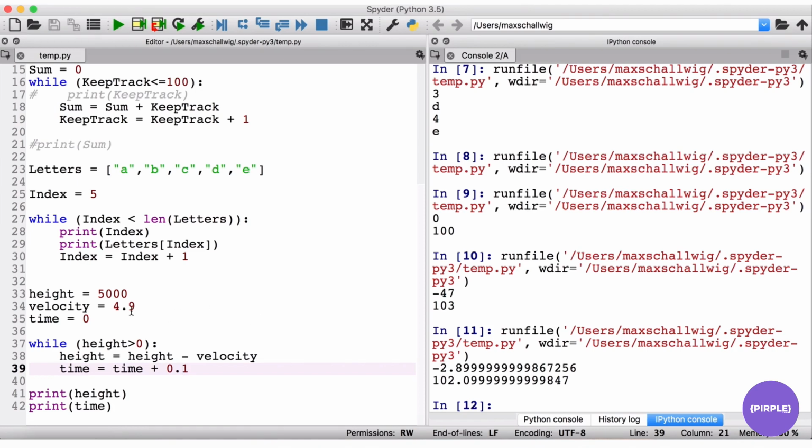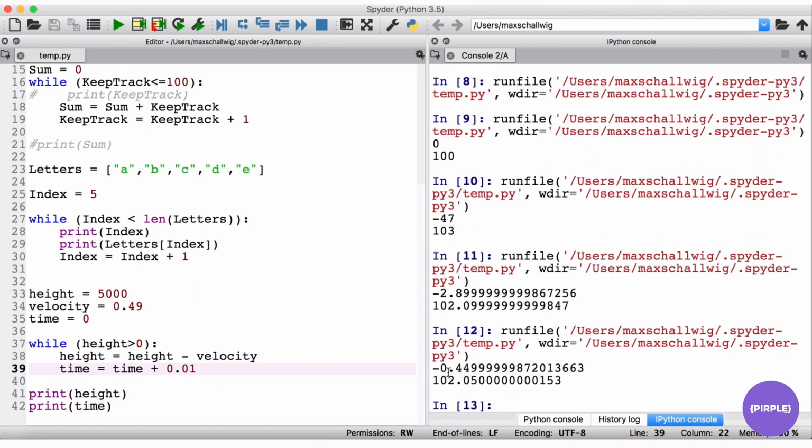And now let's say if we actually only fall by 0.49 and we only add 0.01 each time, then we're going to get more accurate again. So now we're only going to be negative around 45 below our ground, and it took us about 102.05 seconds.